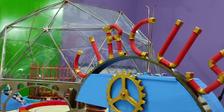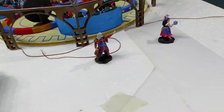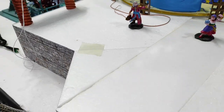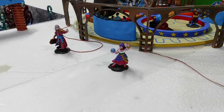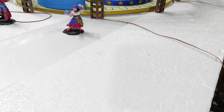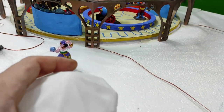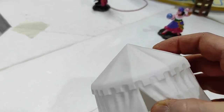Now, the props, guys. I've told you many times during this part 15 that I worked intensely on designing some new props and something new for the circus. Jay and Madame Zaza are there. For Madame Zaza, I thought Gitana, yes, Gitana in Spanish. Why don't I go with a tent? Okay, so I made this tent.